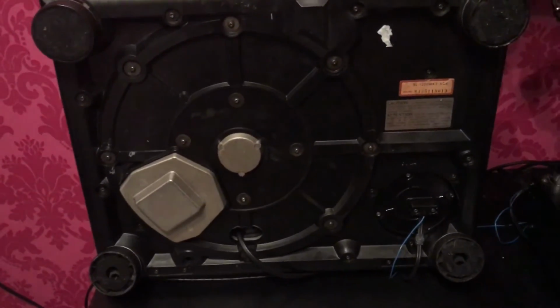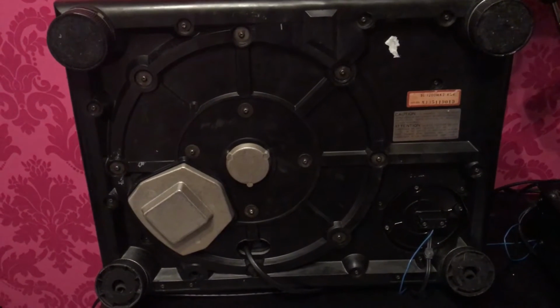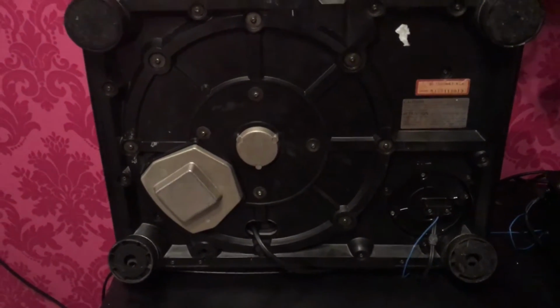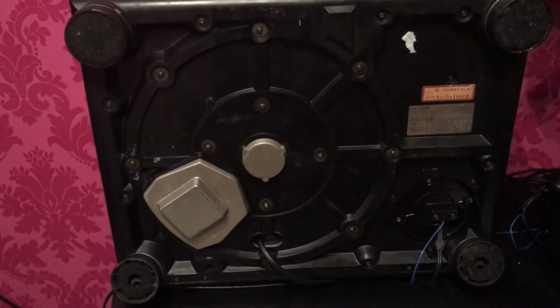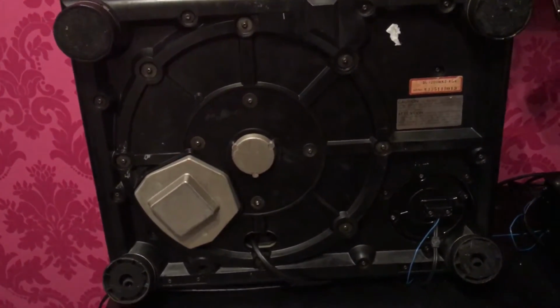This video is just to show you the differences between Technics SL1200s and 1200 Mark IIs. Obviously there's been lots of different ones since, Mark IIIs, Mark Vs, Mark 5Gs, but this particular turntable right here is an original SL1200 Mark II. This is a 1979 Technics 1200 Mark II.